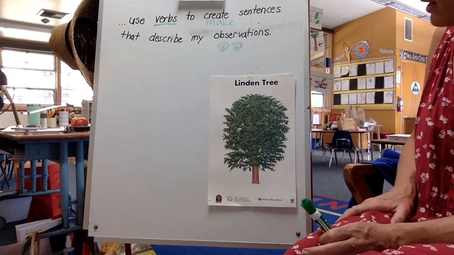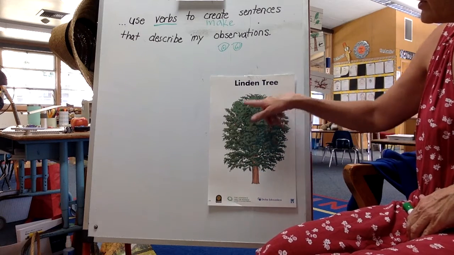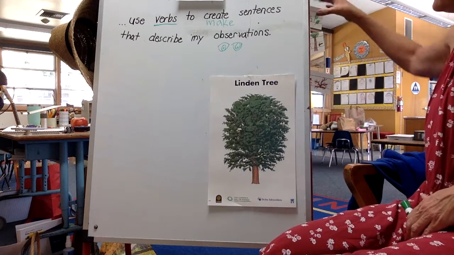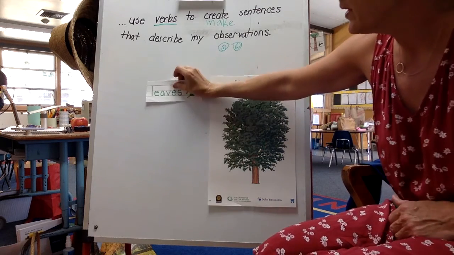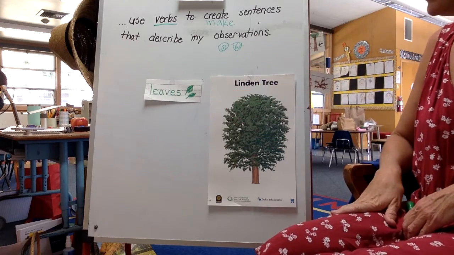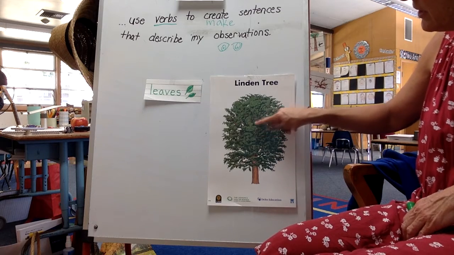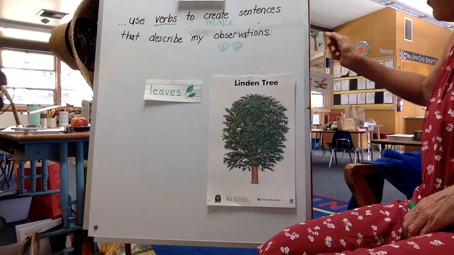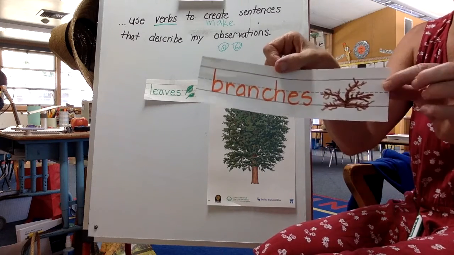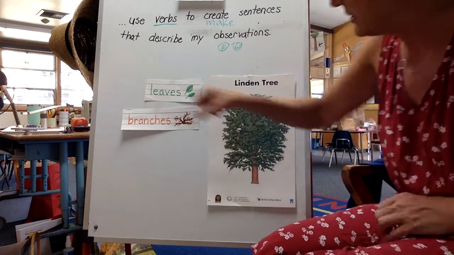So here's a tree right here, and I want to tell you about some of the parts of a tree. You'll see right here this big, beautiful tree, and the main thing you see on there are all those green leaves. Everyone say leaves. Green leaves. So trees have leaves. Now underneath the leaves, you see all of these brown branches. Everyone say branches. These are the branches. The leaves grow on the branches.